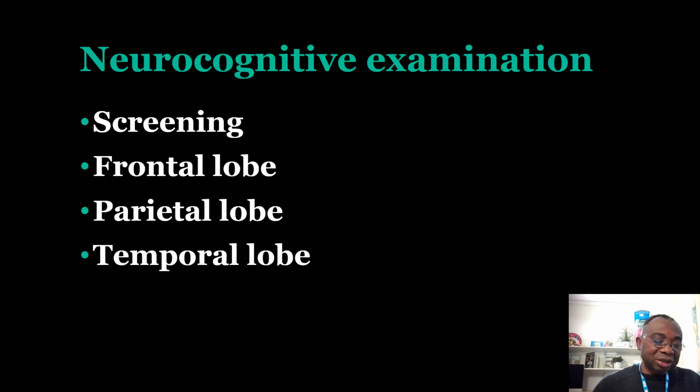The next is conduction aphasia, in which the patient's performance on naming objects and repeating statements is poor, but their speech is usually fluent and comprehension is intact, therefore they can follow verbal or written commands. These patients also have impaired reading and writing. The pathway between Wernicke's and Broca's area is affected in conduction aphasia.